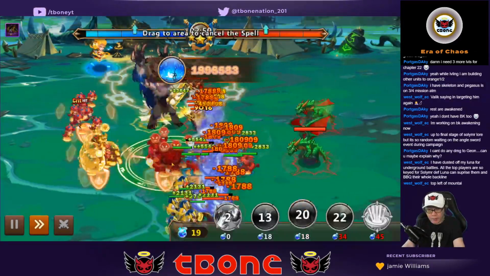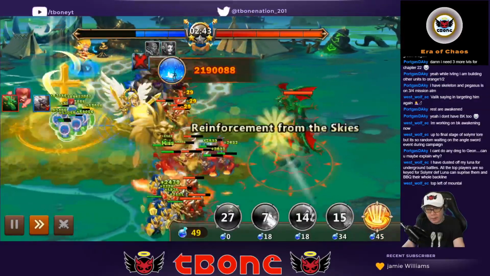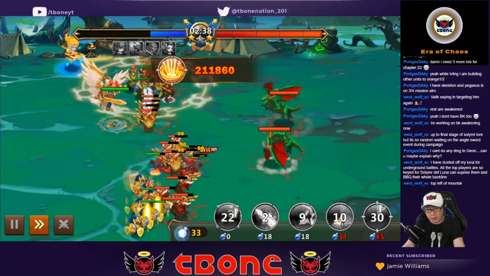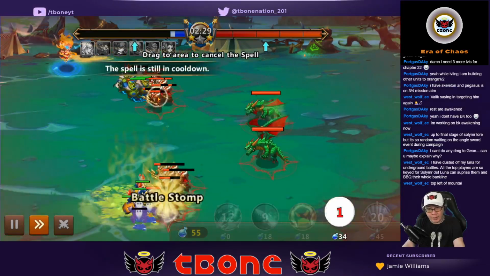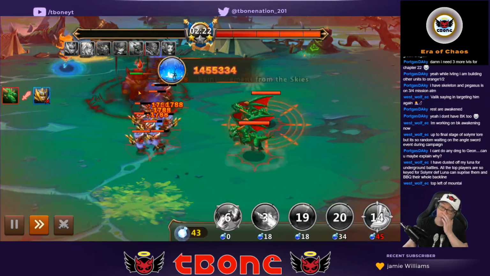Okay. It doesn't look like the Infernal Flame's doing anything to them either. Yeah, see that? Like level 4 Luna does nothing, and these are all almost maxed out spells too.